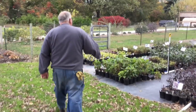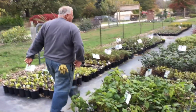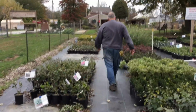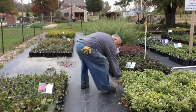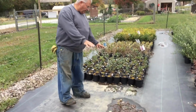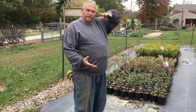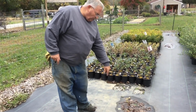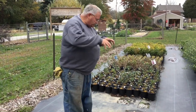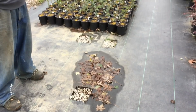So basically what I did, let me find one. Okay. So I had a lot of standing water in this area right here. So what we did is we dug down about 24 inches with a post hole digger. We cut a hole in the ground cover cloth, dug down about 24 inches with the post hole digger, and then simply filled those holes with this washed gravel. So now we have very little standing water here.